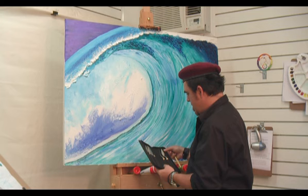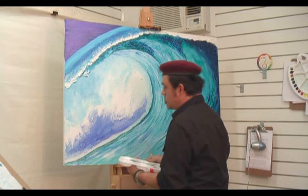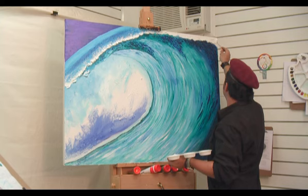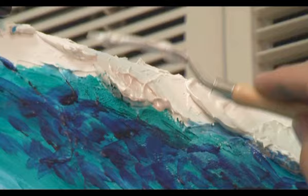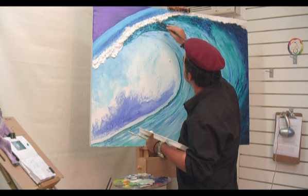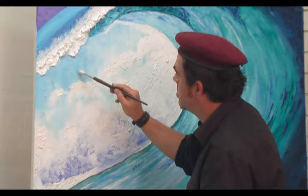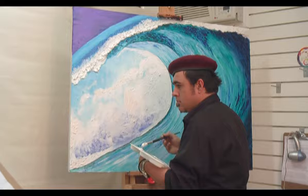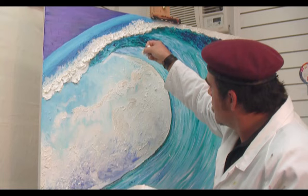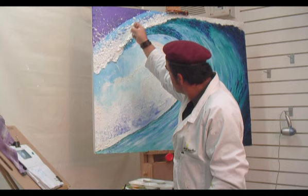So I'm going to start this with my number two. And I'm just going to work up here first. And I'm just putting the titanium on. Now I'm just adding a little bit of my pearl white into this, just to add a little bit of sparkle when the light shines on it. You'll notice that I'm flicking the paint with my fingers. I'm just dipping the fingers in the paint and flicking them. You can't get this look with a paintbrush. That's why it gives nice sea spray, regular splodges of color.